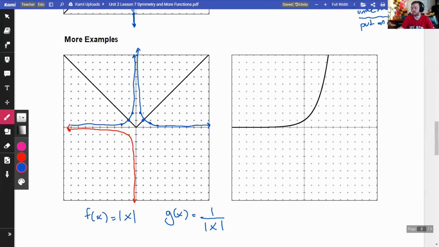Everything needs a silly name. This is the volcano. You want to call it like the tree trunk function or something? I guess you could call it a tree trunk function. I like volcano. Volcanoes are fun. I mean, trees are fun too, but there you go. They're kind of dangerous. Yeah, but that's what makes them fun.